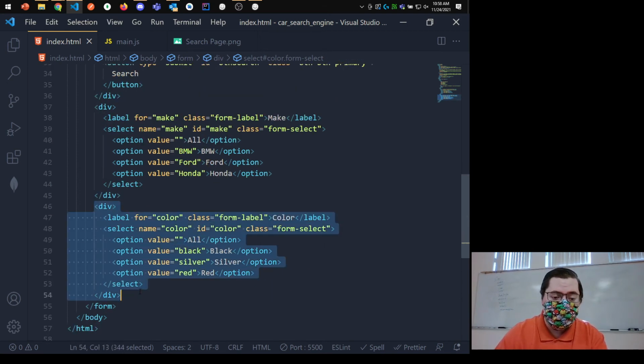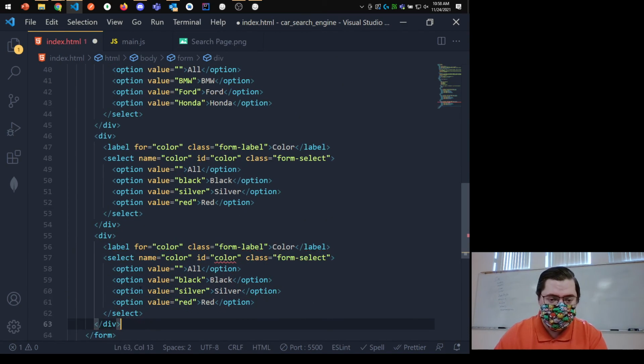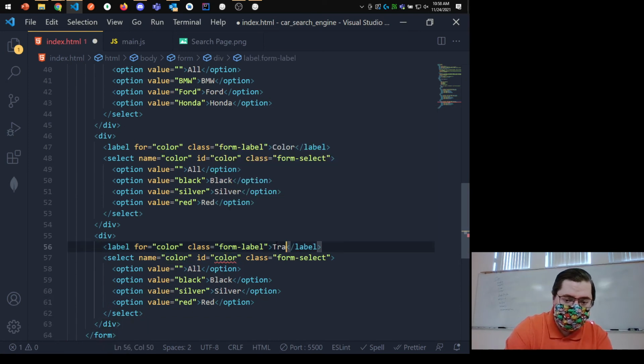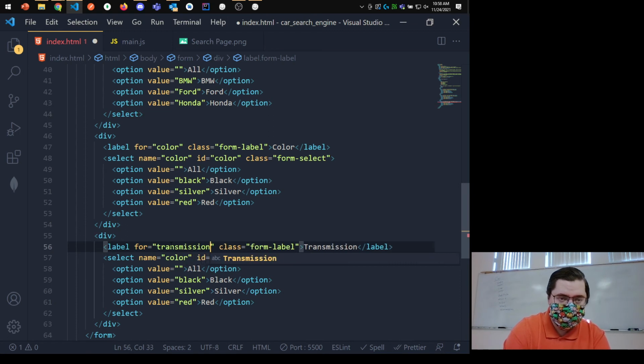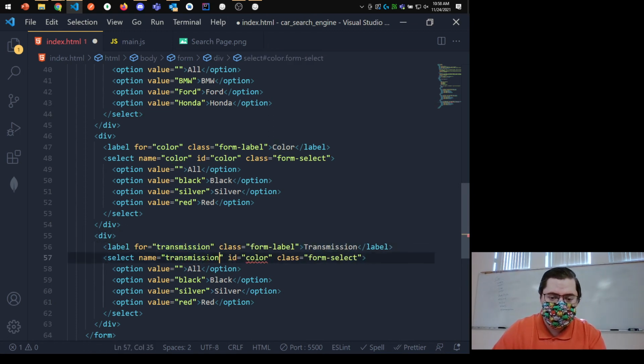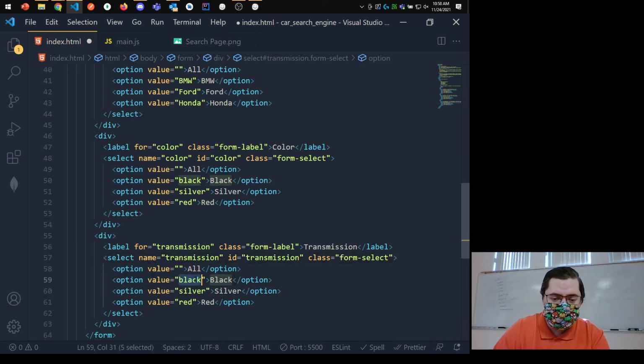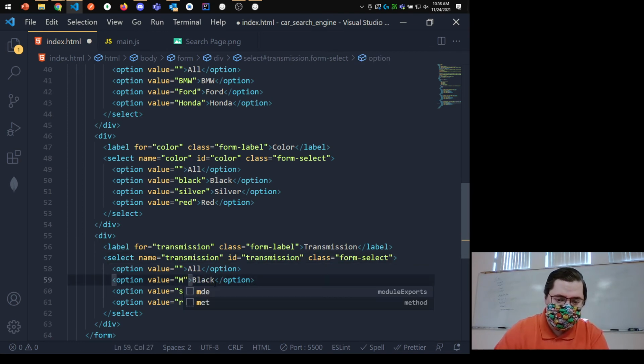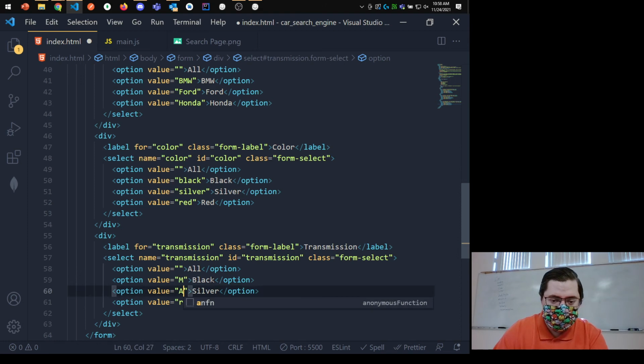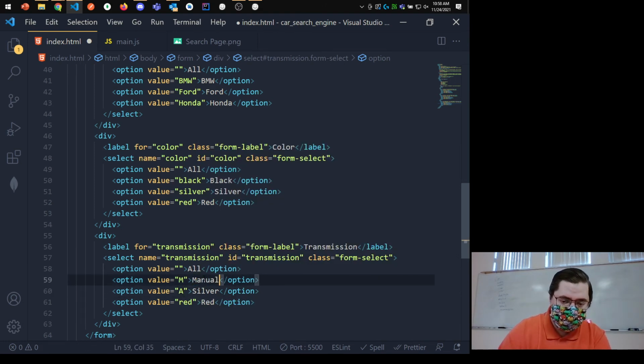And then I'm going to add my third drop down, which was for the transmission. And so here we've got M and A, which are manual and automatic.